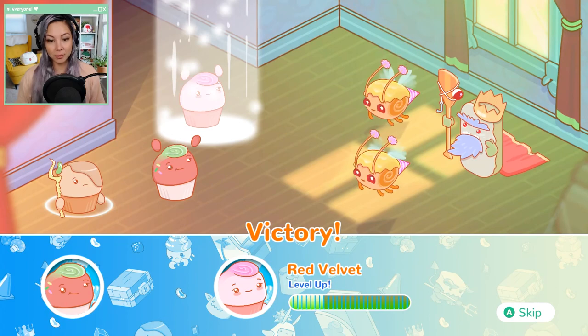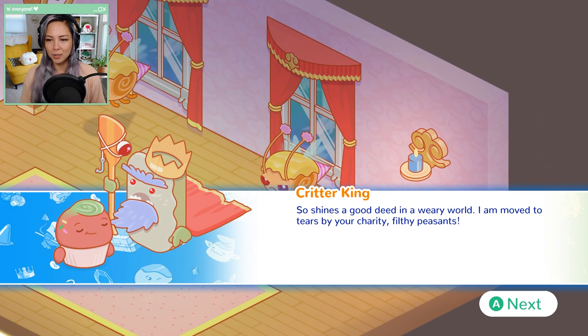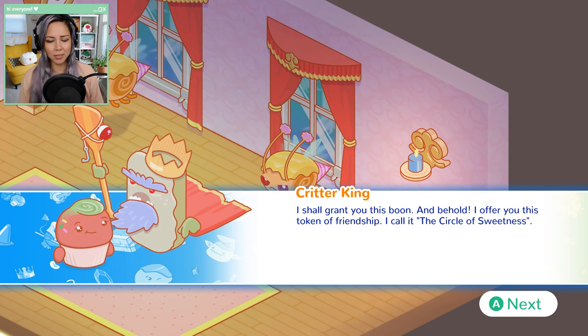Yeah. Cute. All right, so shines a good deed in a weary world. I am moved to tears by your charity, filthy peasants. So would you mind perhaps conducting your kingly business in some other poorly constructed roadside attraction? I shall grant you this boon, and behold, I offer you this token of friendship. I call it the Circle of Sweetness.